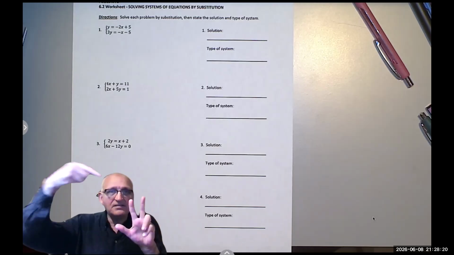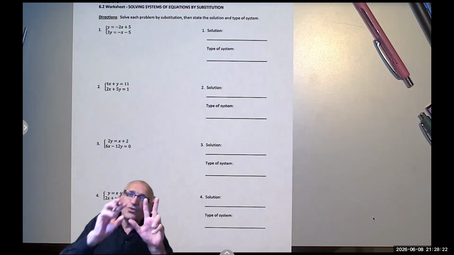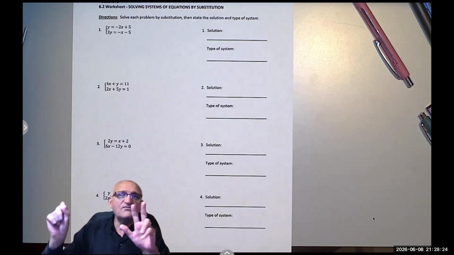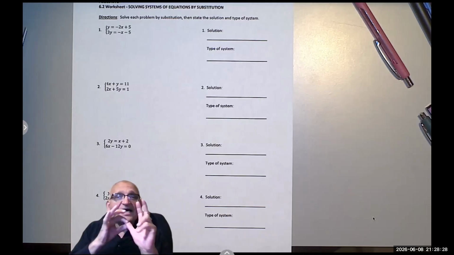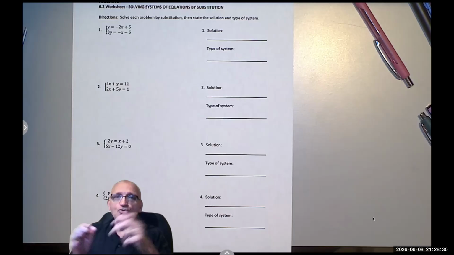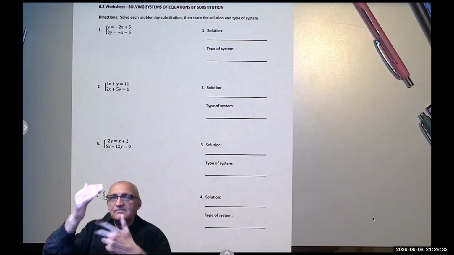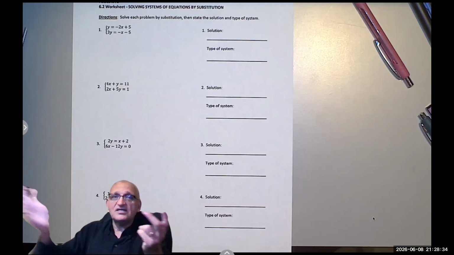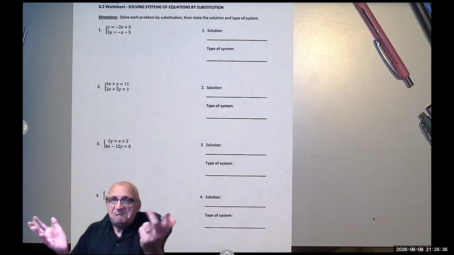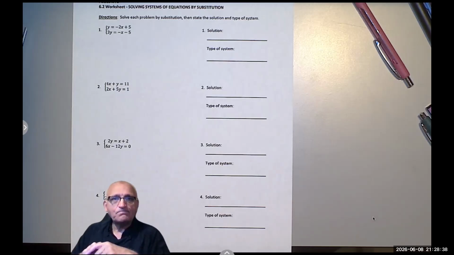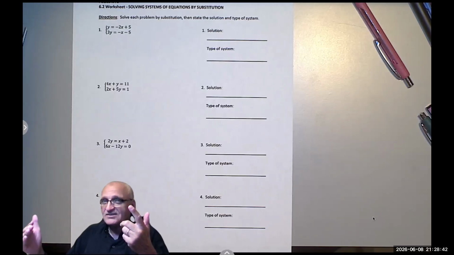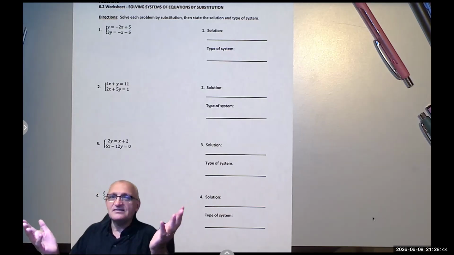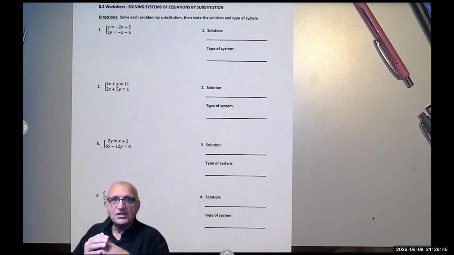You will learn that later in more advanced courses, but I want to give you just hints of the meaning of that. You may have a system that has no solution. There is nothing that works, like if we said x plus y is 10 and x plus y is 11. No solution. And we'll see what is the meaning of that when we go to the graphs, which could make perfect sense. Yeah, of course, there is no solution.